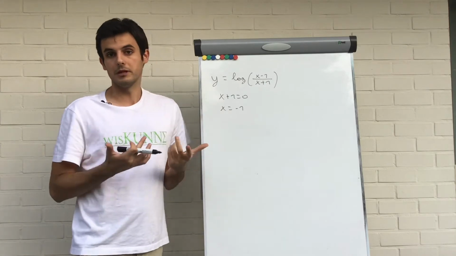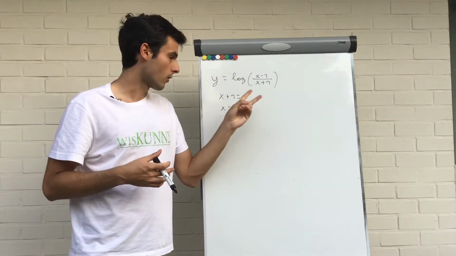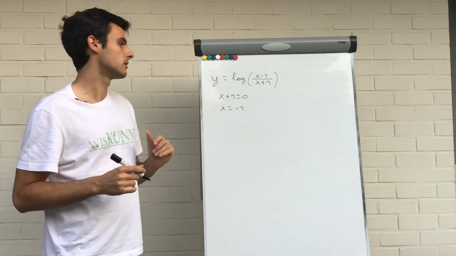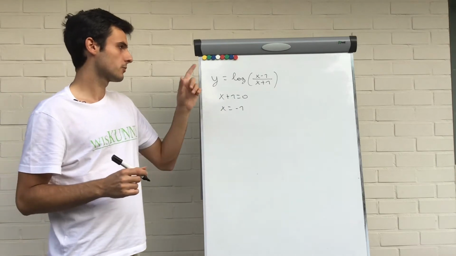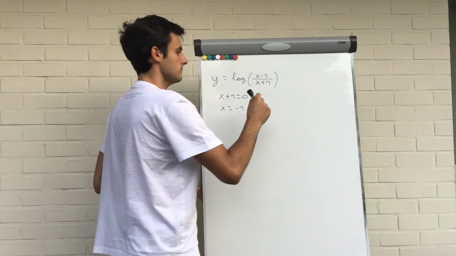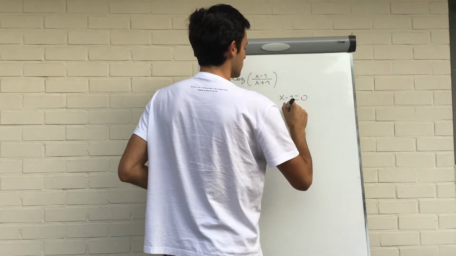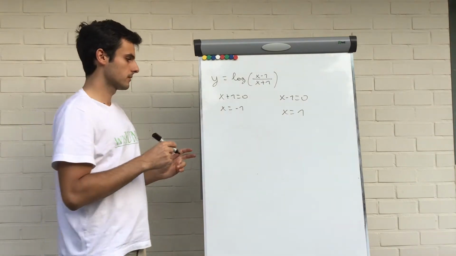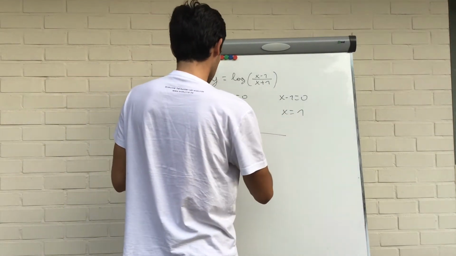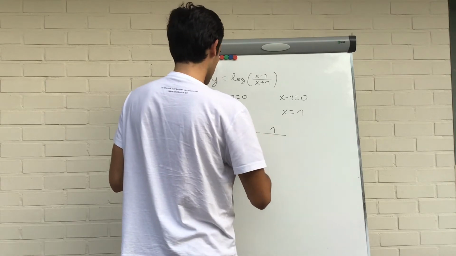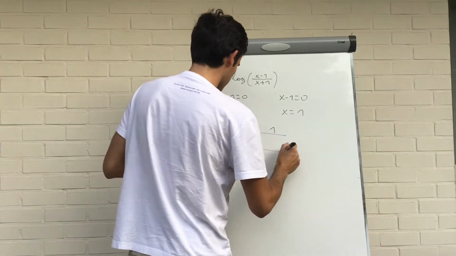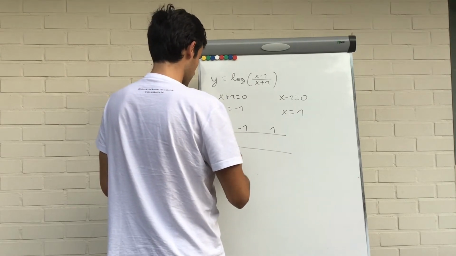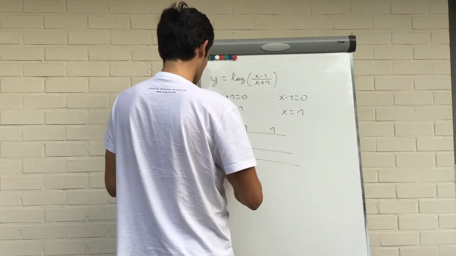For a sign diagram, we need zeros. So we are going to find out the 0 of the numerator, because we already have the 0 of the denominator. So x minus 1 is equal to 0, or x is equal to 1. So now we have everything we need for the sign diagram. We write x minus 1, 1. We can split it up, so we can use numerator, denominator, and let's say the function, so y.